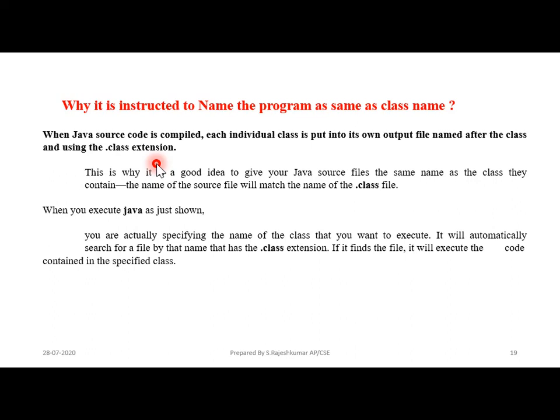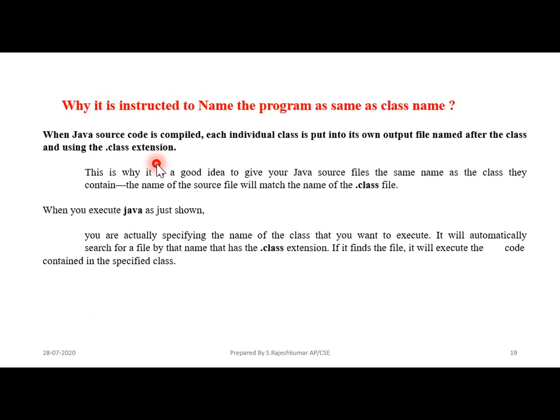Unlike C and C++, where you execute the program directly: when you execute a program in C, the high level language program is converted into object code, and the program name and object code name are the same, so it gets executed automatically.